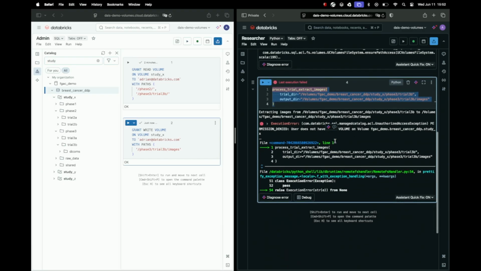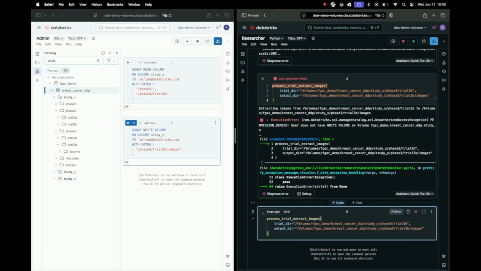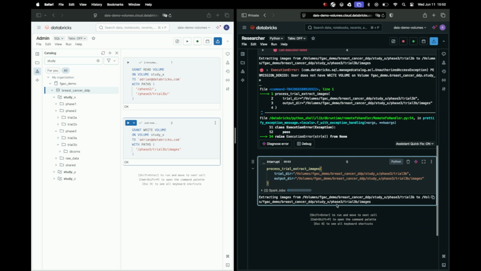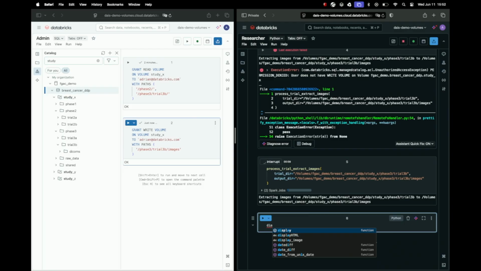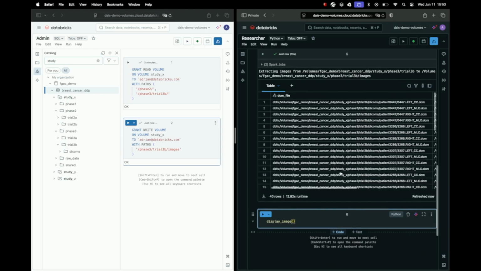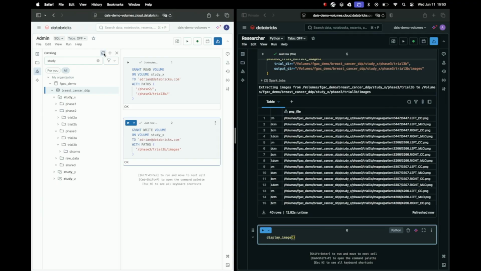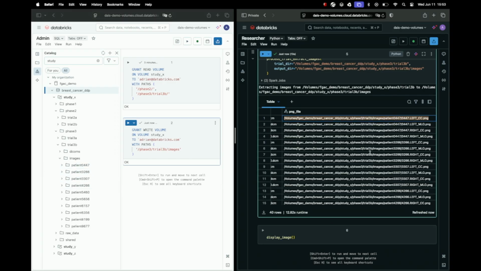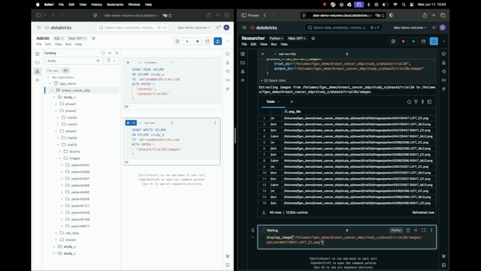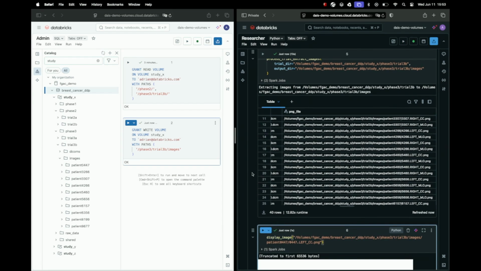And now, if I try to run this again, hopefully, it's going to work. And yeah, it looks like it will. It just may take a moment. So in the meantime, let me prepare showing you how one of these images looks like. OK, there we go. So the processing is complete. The files were generated. If I refresh here in the UI, I should see them there as well, over here. And now if I am to copy paste this first one and display it, you're going to see how a typical breast MRI looks like.